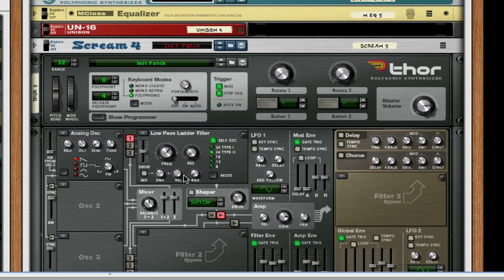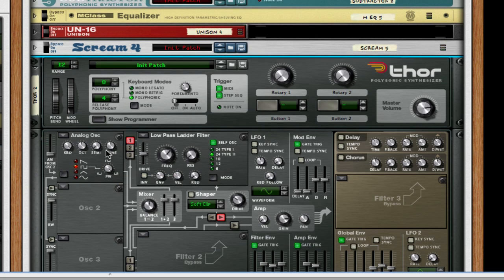But for the first oscillator, I put a square and I put the PW width all the way up. And I set it to octave, is this octave? Yeah, octave 6. Now, I'm going to play a few notes only for a short minute because it's going to be increasingly hard to listen to this all the time.